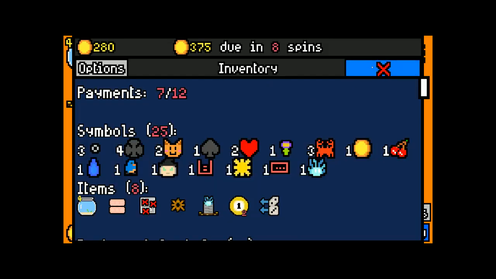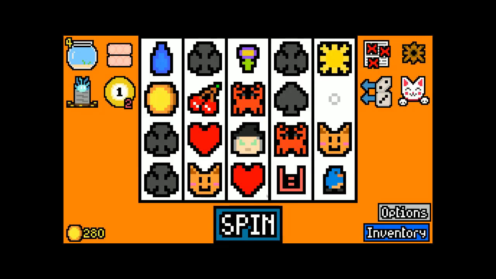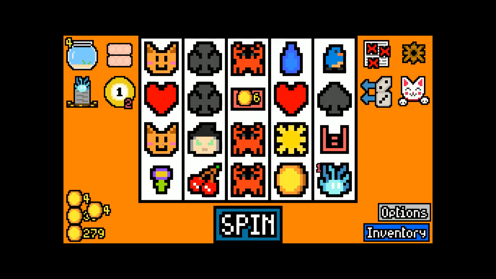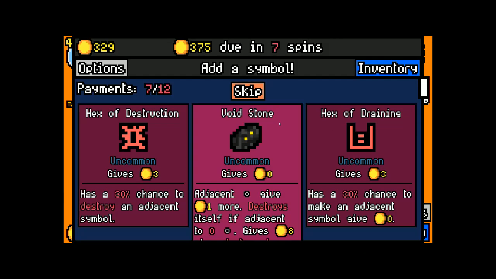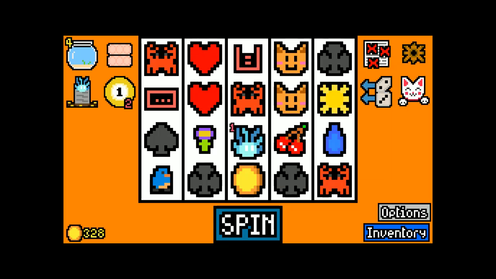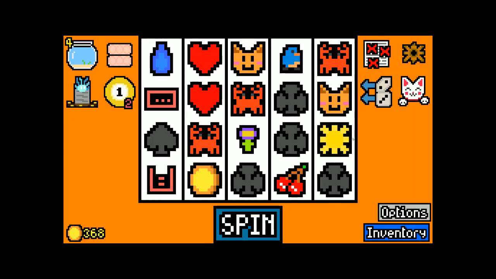Alright, do we reject our failed strategy? I think we do. I think we take a lucky cat, and we use cats to overwhelm the Hex of Tedium. Pizza the Cat made a lot of sense as well, because it would make these guys make 4 gold when they're next to a witch, which is going to happen reasonably often. Another Hex of Draining? No, I think we have to save space in our deck now, because we're kind of transitioning into suits. So we need to get suits and jokers now. I'll get a Void Stone because we have empty spots, but we need to get suits and jokers.